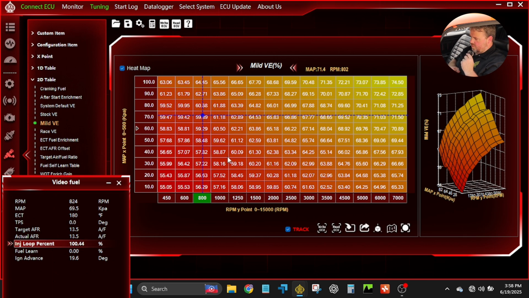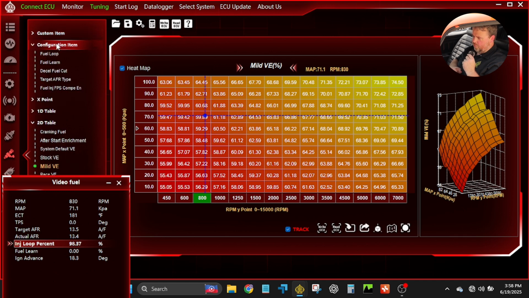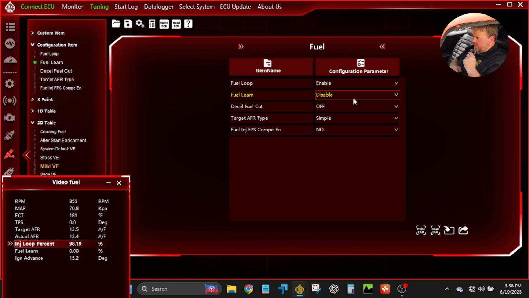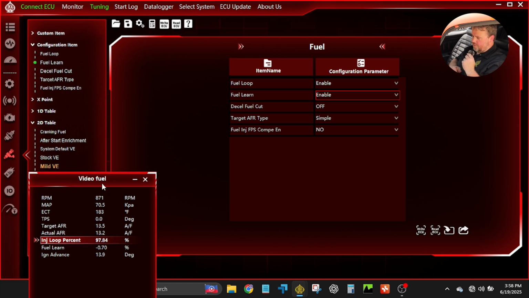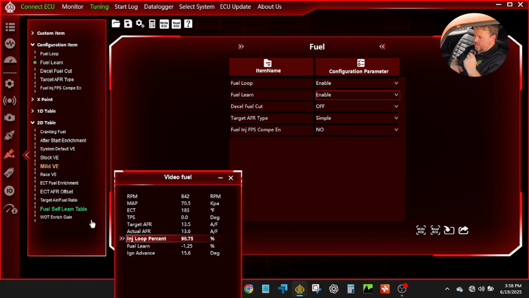With this, all I would normally do in a quick pinch, just getting this basic stuff set up, is go back to configuration item under fuel and turn learning on. And this is the point where I would just go drive it around the block a little bit, just to let it collect data. As it collects the learning data, say you're watching your AFRs and it's not doing anything crazy, maybe a little lean, maybe a little rich, the learning is going to be adding and subtracting based off of where the table's at versus where the target's at.